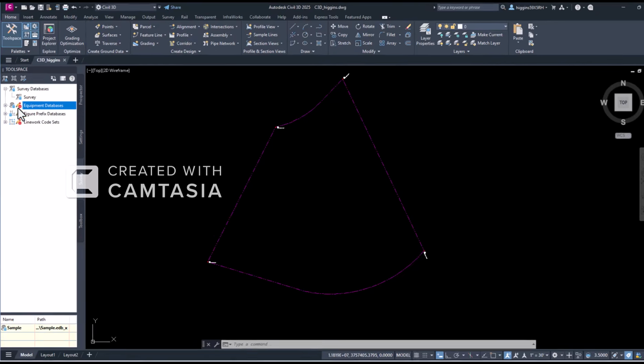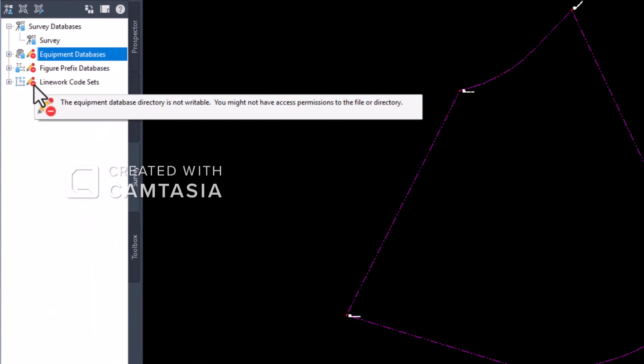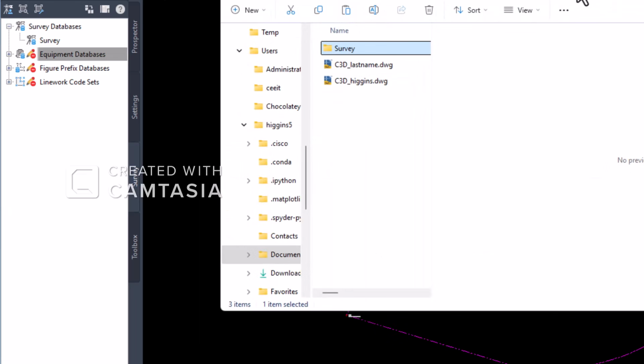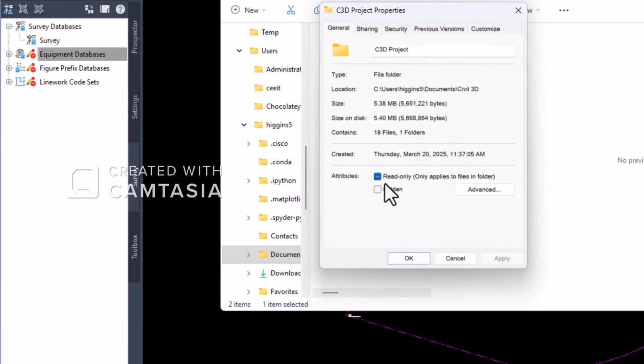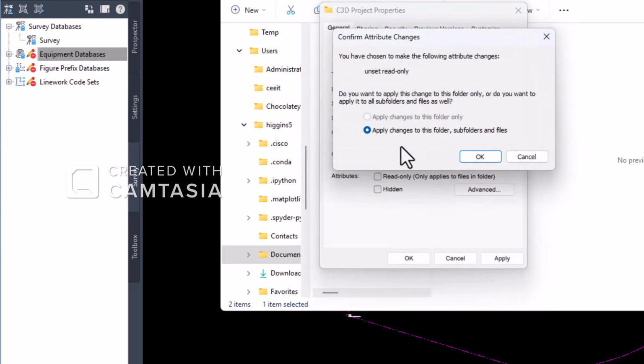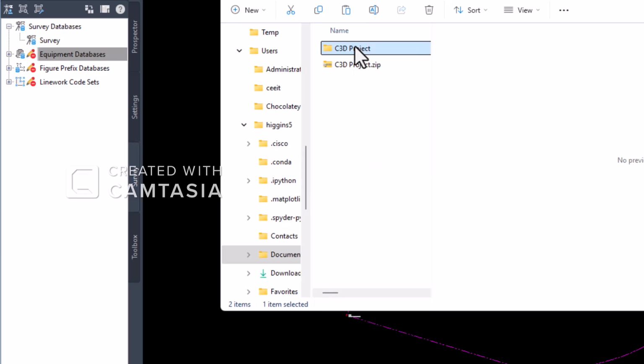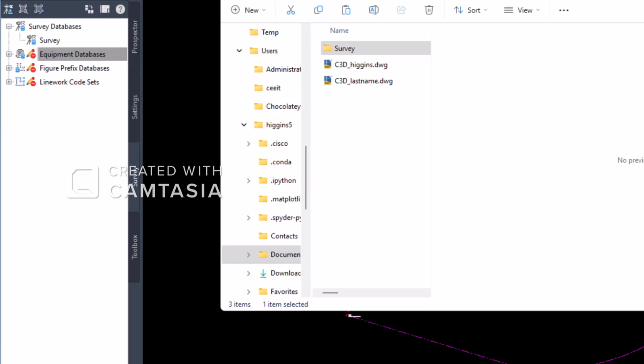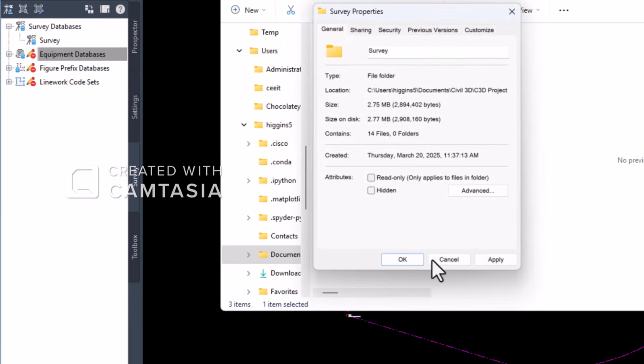You'll see that you've got these little warnings here. Hover over that. It'll say that the equipment database directory is not writable. I don't know why it's doing it, but go back to the same files that you unpacked, unzipped. Go ahead and right-click on these, go to Properties, and just make sure that you make them writable, editable, okay? And apply to all. Double click on that again, because I don't trust it. And there's a reason. Make sure they're not read-only, okay? And apply that.